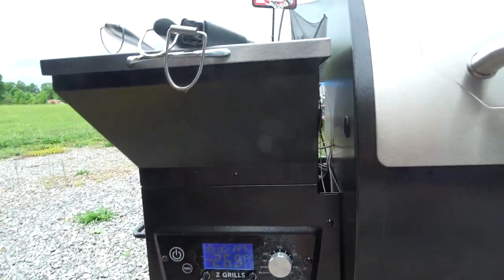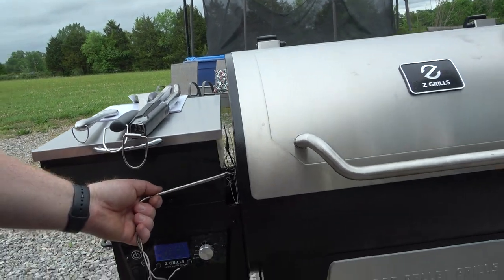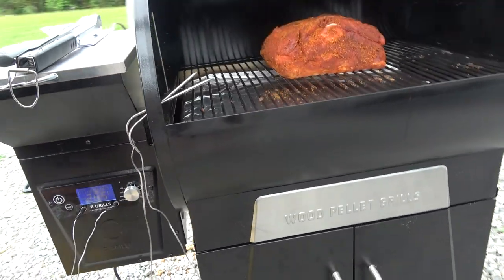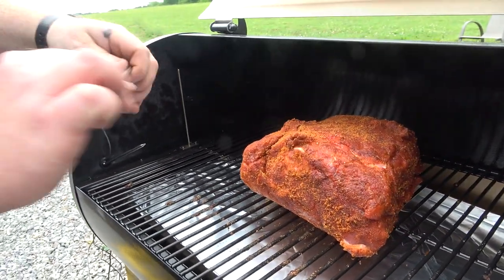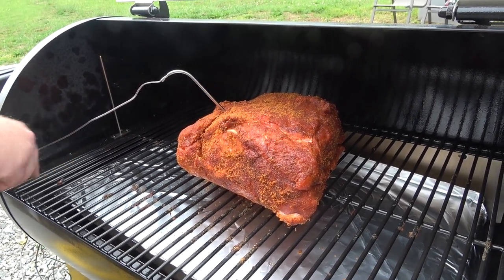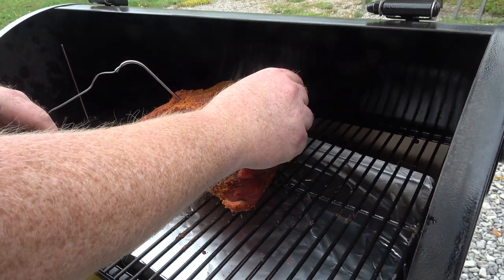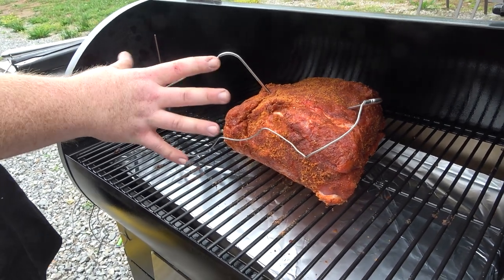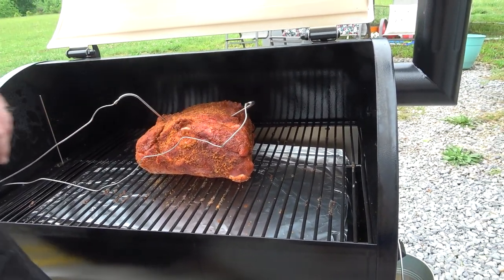Then there's a little grommet in the side of the grill right here. That is a hole to slide both of these through. We're gonna open this up, and we're gonna put a probe on each side. Get it about centered so the tip is centered in the meat. And we're also gonna put one over here because of course your burner is more on this side, so the meat is normally going to stay cooler on that side.